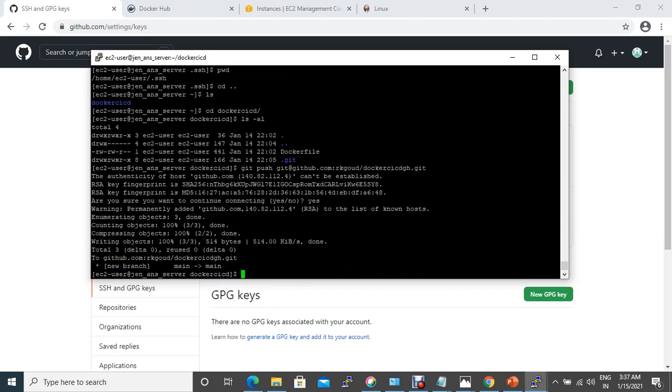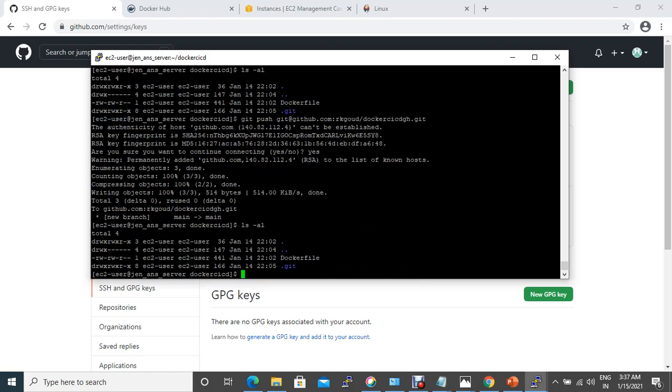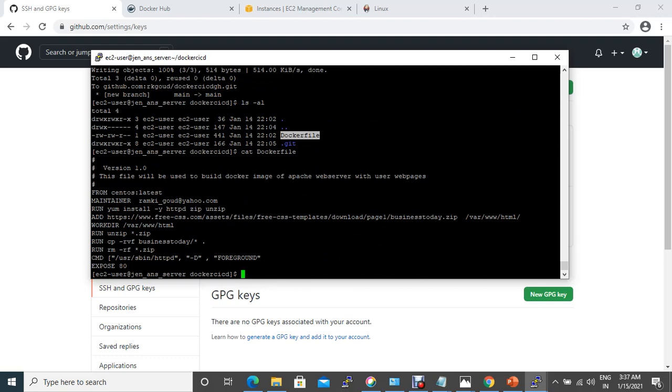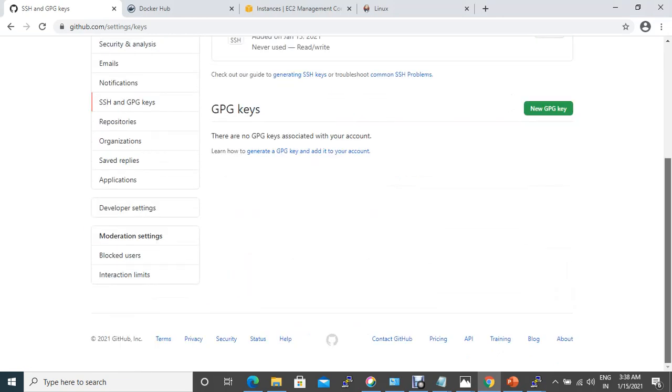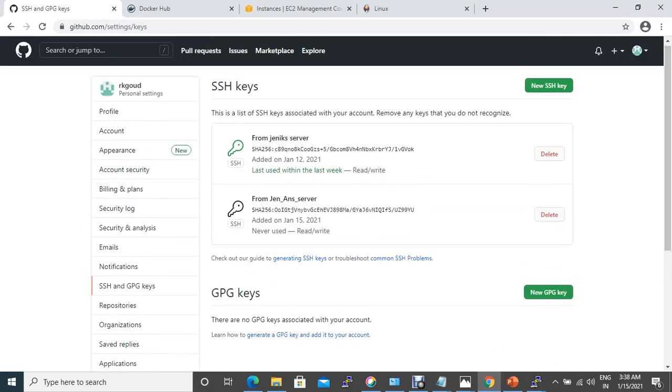Yeah, it went through. So now let's double check this Dockerfile with the file contents here. We should see that in GitHub. So let's go. Okay, here, go back to GitHub.